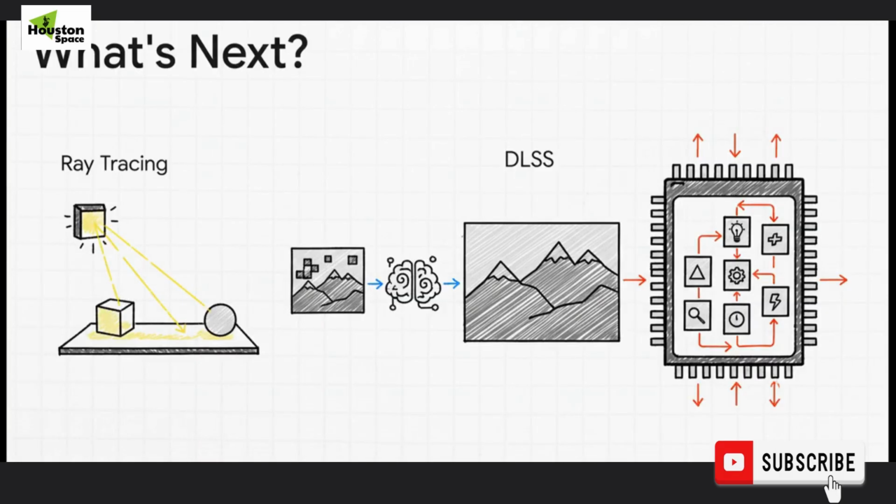And of course, the technology never stands still. We're now getting into even more advanced stuff, like ray tracing, which simulates the actual physics of light for hyper-realistic reflections and shadows. We've got AI-powered tech like DLSS that can magically boost performance. Modern GPUs actually have specialized hardware inside them dedicated just to doing these specific jobs.